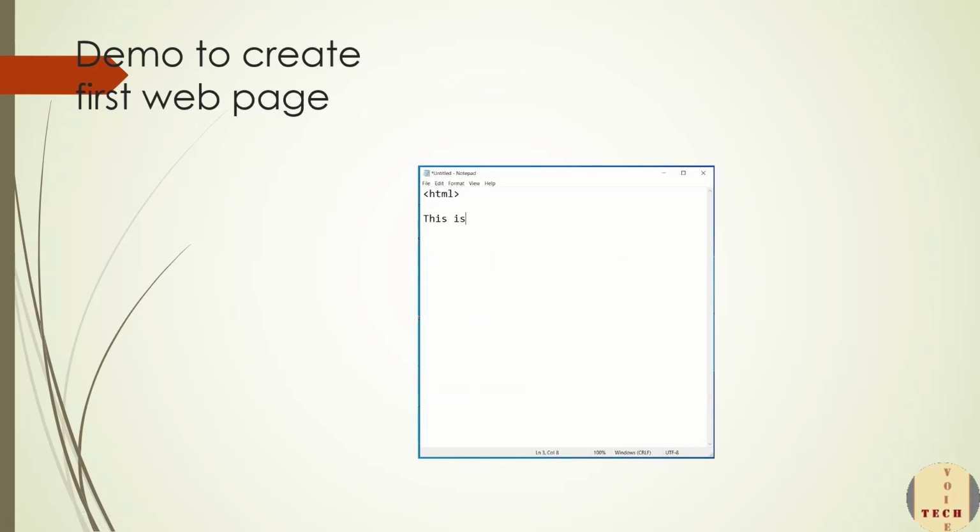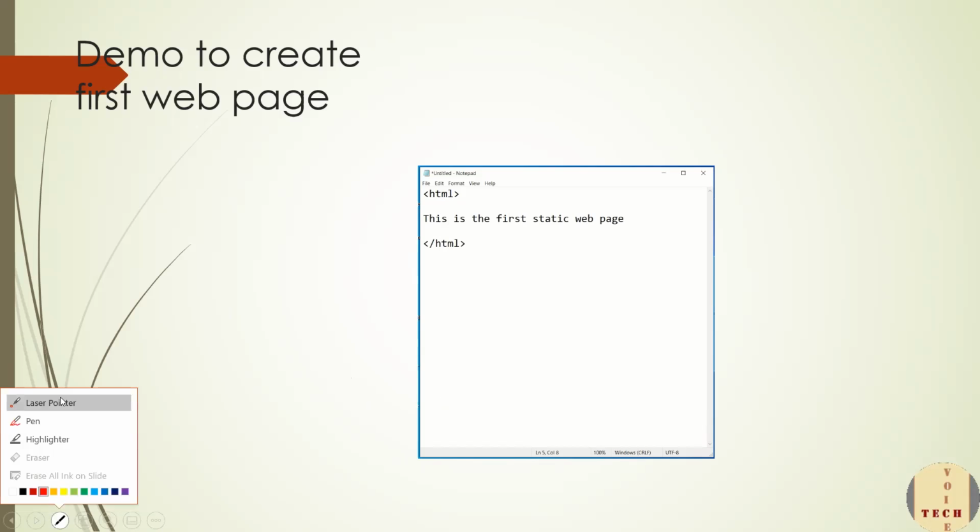In the first demo, where we typed, this is the first static web page. Now, if I don't type this HTML and end HTML, it's an example of simple plain text.